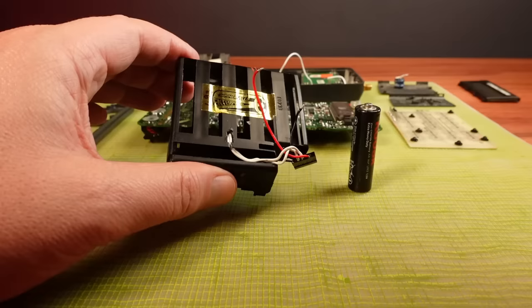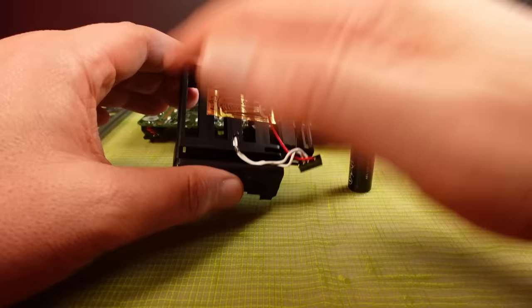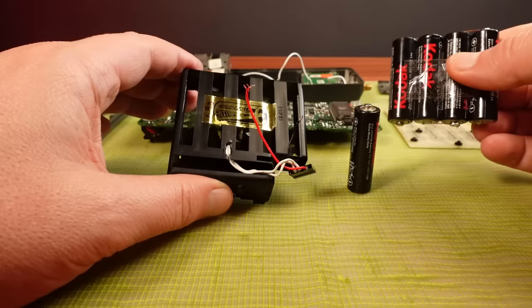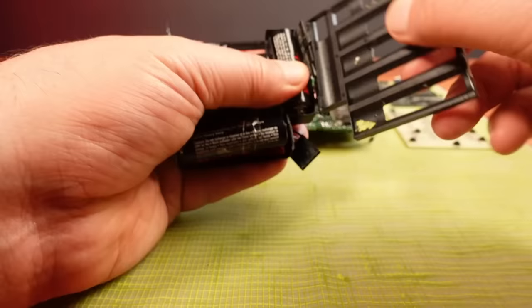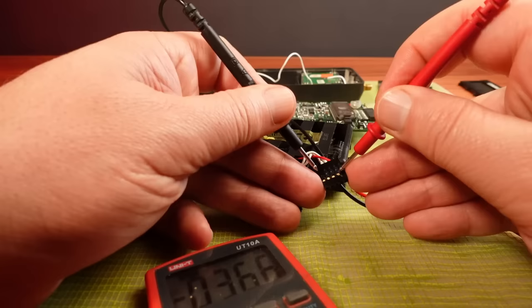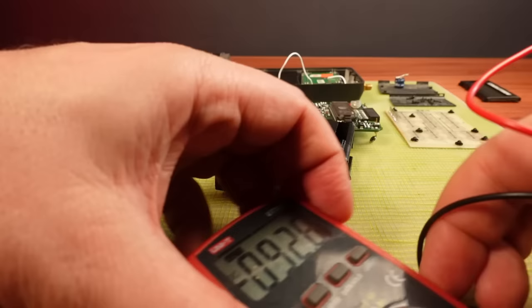Now, because rechargeable AAs are 1.2 volts each, and these non-rechargeables are 1.5 volts each, I'll only be using 5 cells to keep the voltage level about the same. And I already have a bank of 4 connected together from an old project, so I just need to add the 5th one and put them in here. Okay, my dodgy battery setup is done. And it's 7.6 volts, so that should be enough to turn the phone on. Right, I'll get it together and we'll see if this thing works.